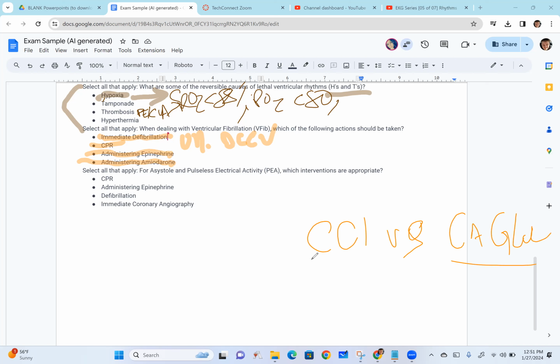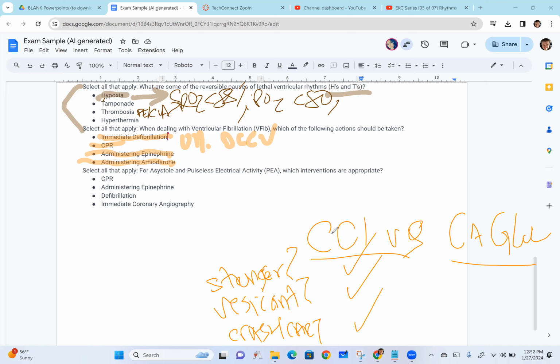So what you can say, like, which one is stronger? Calcium chloride. Which one's a vesicant? Calcium chloride, right? Which one is found on the crash cart? It's calcium chloride. You can think of CC for calcium chloride and crash cart. It's the one you're going to use in an emergency. Also, you can think of Cs for central lines, like CVCs, central venous catheters. It should be administered via central line if possible.